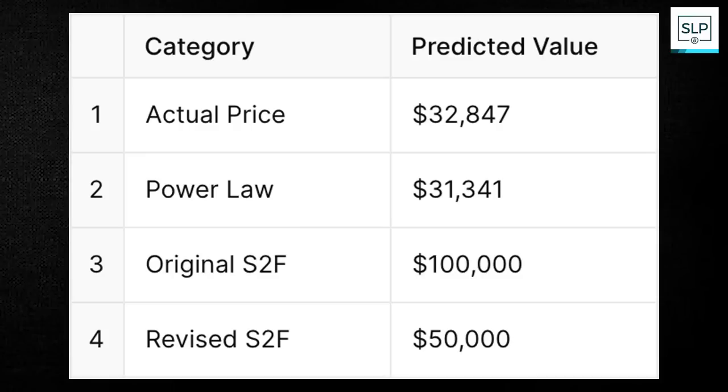And this is the average price. So if you take all the days between that window and you average them out, he had 3 models predicting a 50K average, a 100K average, and a 288K average. Well, the actual average for that range of time was 32,000, or say 33,000 to keep it simple. With the power law, when you take its slope for every single day and you average out that same window, you get within 4.5% of what occurred. So when you stop the testing in 2020, the power law predicted the next 4 years, looking at the average price, within 4.5% accuracy, which is just incredible. And so people say, well, this can't predict the future. Well, it already has predicted the future, right?